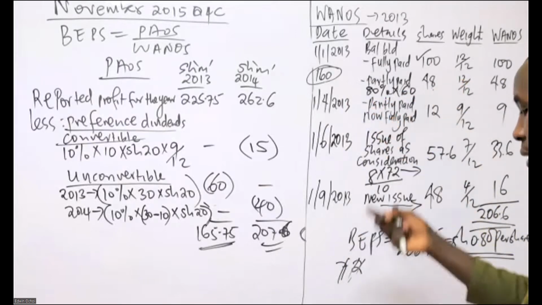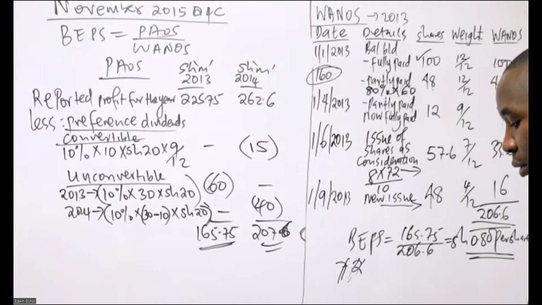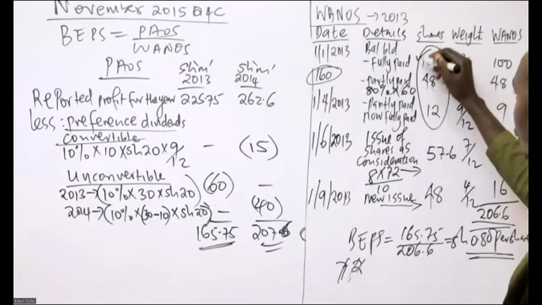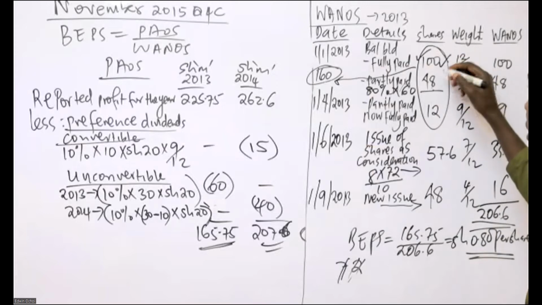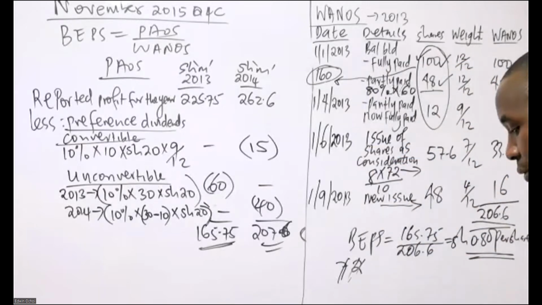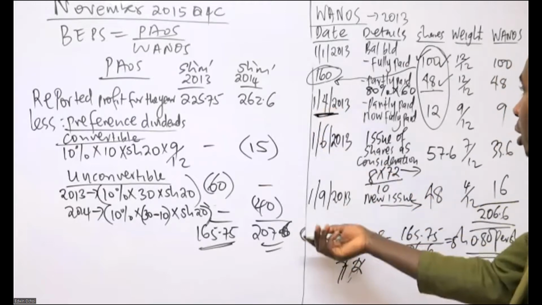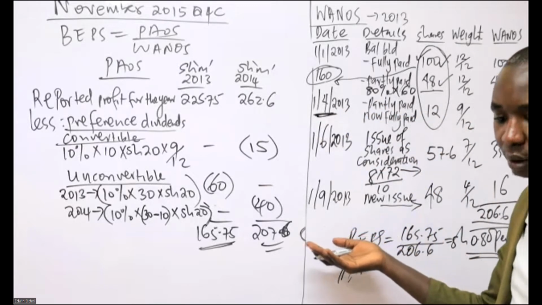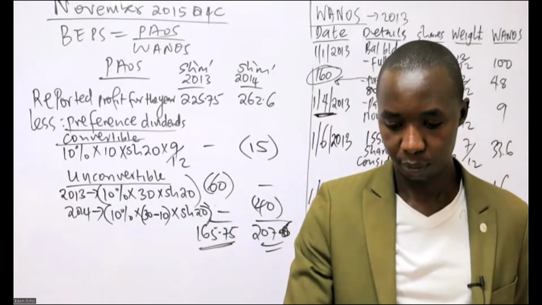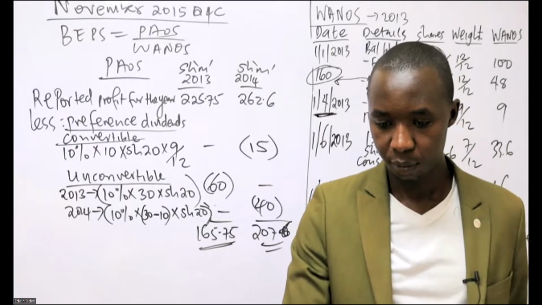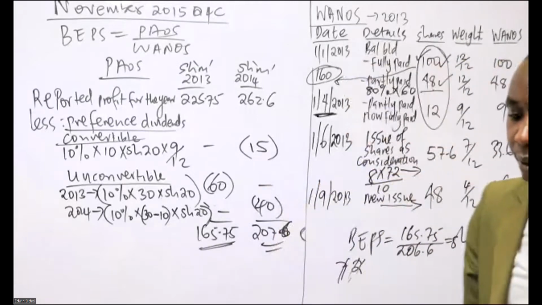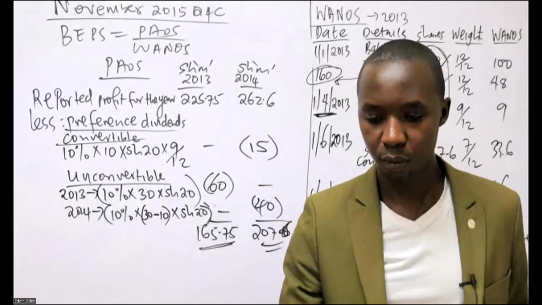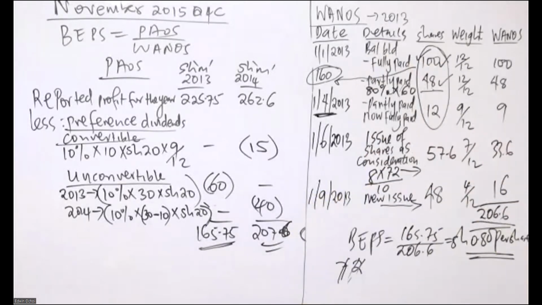Then in note 1, they said the part paid ordinary shares of shillings 5 par value. Now what is remaining is 12 for us to make it to a total of 160, because already we have recognized the 100 and the 48. The part paid ordinary shares of shillings 5 were fully paid on 1st April 2013. That is why I recognized that 12 on 1st April 2013. Are we together? So we are done with 2013.